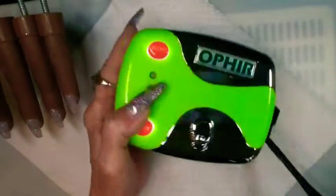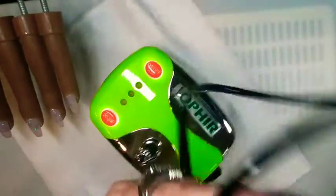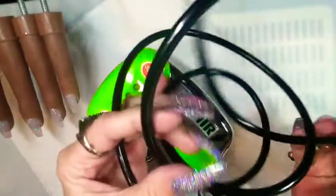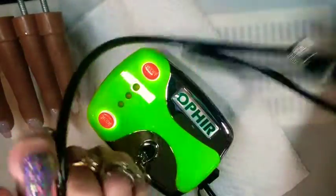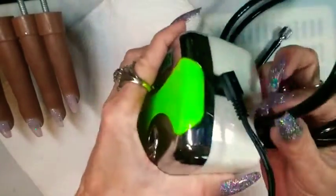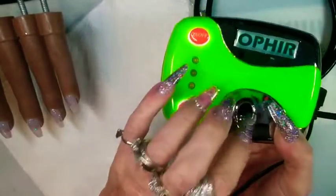Tell y'all this. It does come with your rounded cord for putting your airbrush on, y'all. And this is about, I don't know how many feet, but it's long enough. It's plenty long enough, as y'all can see. So this comes with the airbrush thing, and you just plug it in right here on the side. This is for your power, and then you put your airbrush down in here.